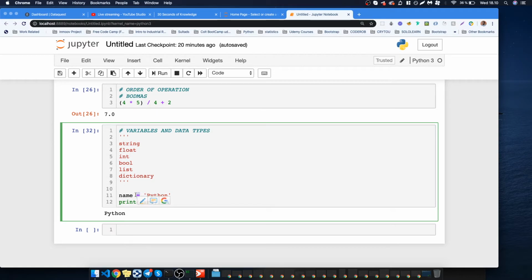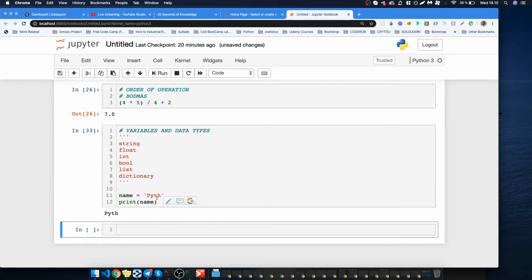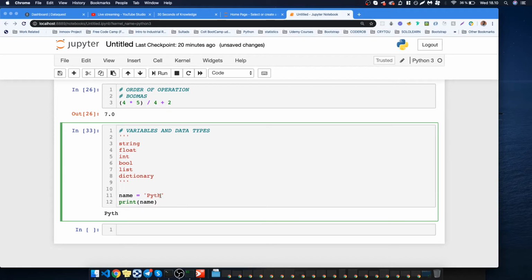It's not the same like in mathematics, where you say whatever equals this. No, it's not an equality here, it's just an assignment. I'm only keeping this variable. As you can see, we call it a variable because it can change. I can decide to say, okay, this is not Python again, it's Pyth, for example. And if I just print it, now we have Pyth. So this is how it works, and that's just the basics of variables.